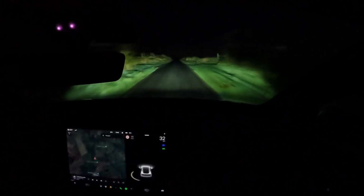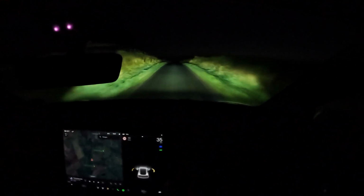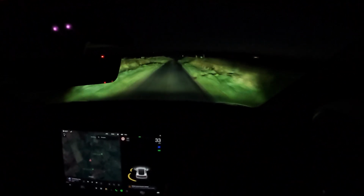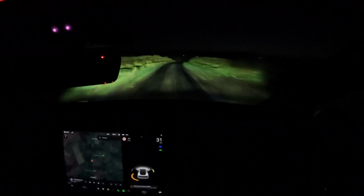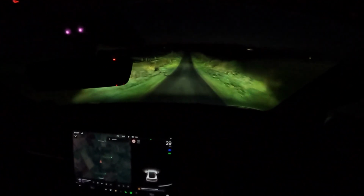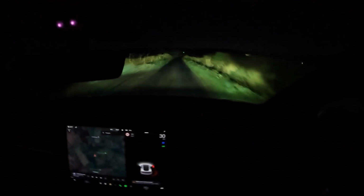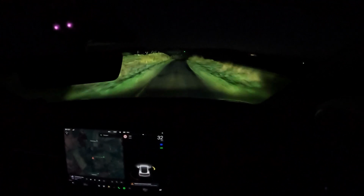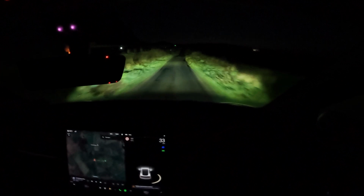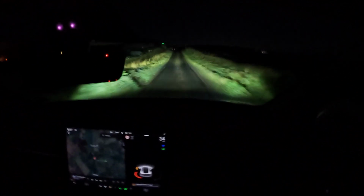That road we've just been on, that felt quite narrow. Now obviously this is much narrower, this is a single track road, but it's not quite as confined as the other one, especially when you're getting around some of the bends and there's traffic coming the other way, and it feels quite pinched. This, we fit down this quite nicely, and obviously because it's night time you can see if anything's coming the other way because you'd see their lights. So it's actually easier to drive on this kind of road at night than it is during the day.